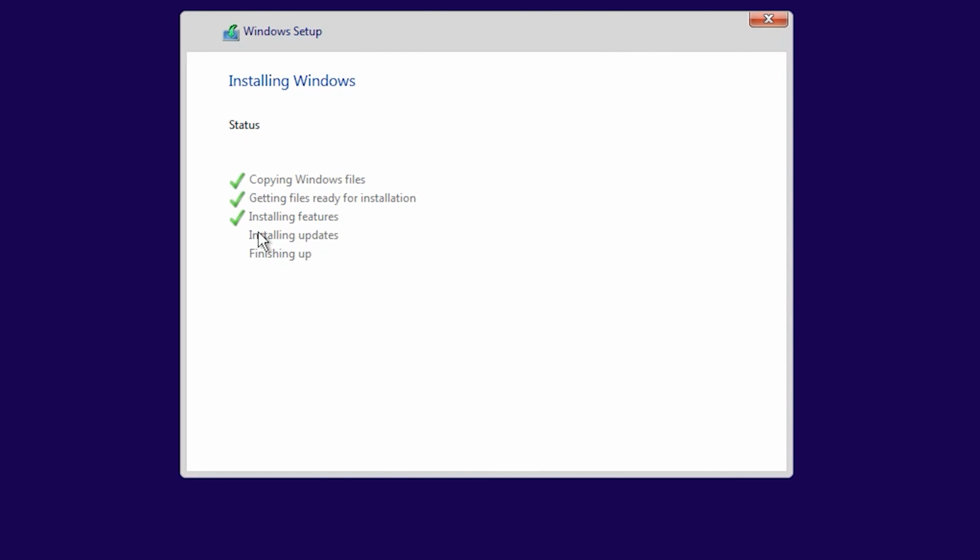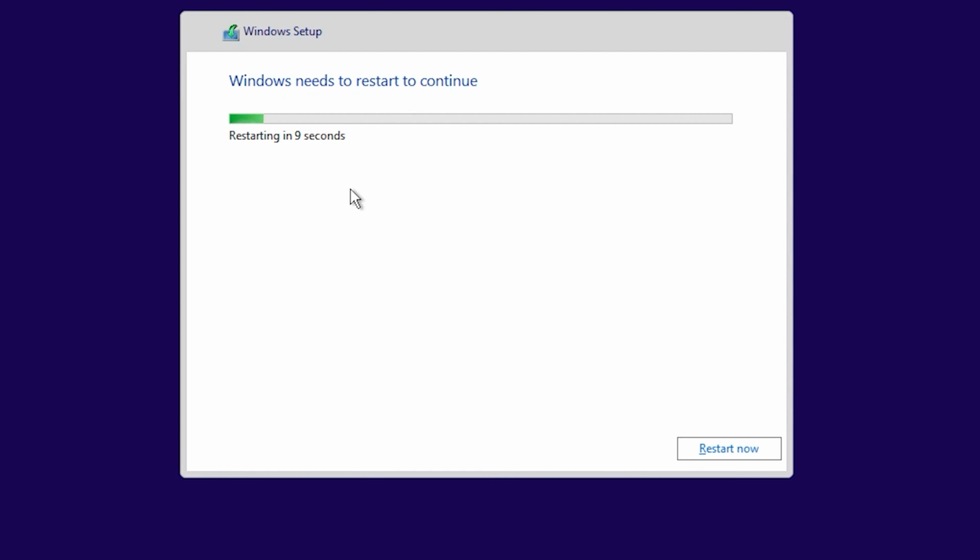Here we are on the fourth step. Now the fourth step has started. This step also will finish soon. After that, our system will restart automatically, or we can click here, restart now. Any of them you want, you can choose.